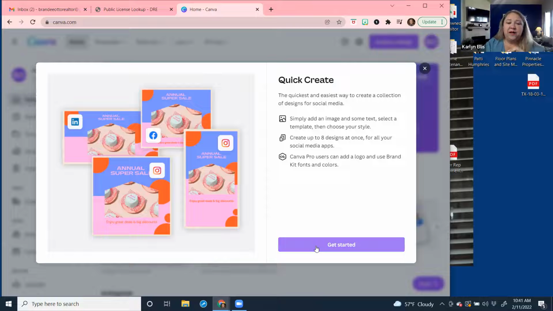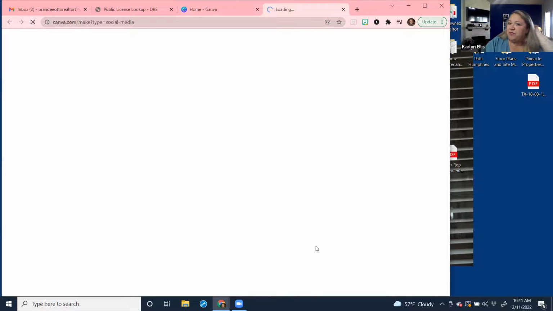But it has like Instagram post, Instagram reel or story, Facebook, LinkedIn. So you can create one design, and instead of saving it in all of the different formats, it automatically saves it for you in those different formats. And then you can just click and post it to all of them at once. Okay. But it has limited templates right now.